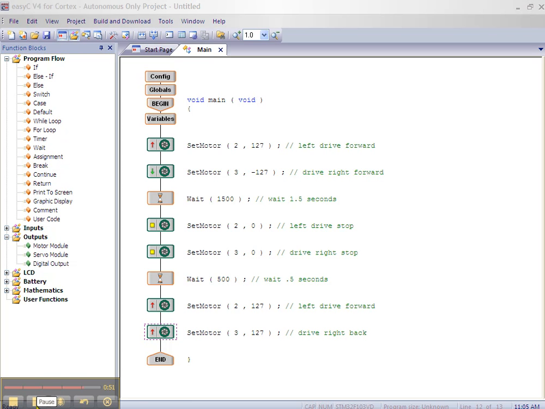Now we want our motors to stay on for 1/2 second, then stop for 1/2 second to settle. So select the program blocks 3 through 6 by holding the Shift key. Copy and paste them to the end of the program, then edit the last box, the wait block, to 500 milliseconds or 1/2 second.